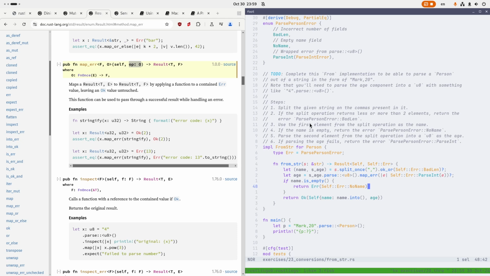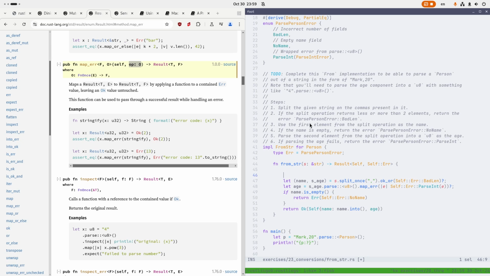Why do we get an error? It wants us to use an iterator. It wants us to use an iterator. Well, let's give it an iterator. Okay. Sure.